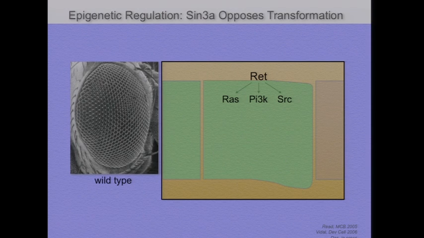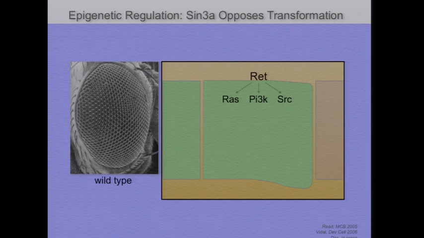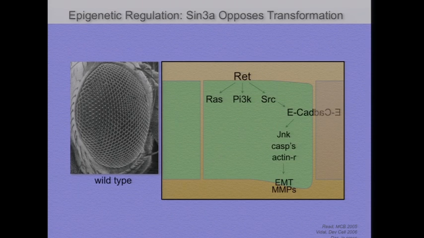To enter this story, I need to tell you that we did a genetic screen against oncogenic RET — a simple dominant modifier screen. Renee Reed, a former student in the lab, identified 140 genetic modifiers that are required for RET to drive that tumor. The majority of them fell into three pathways: RAS, PI3 kinase, and SARC. There's a lot of signaling both within the tumor and in the neighboring cells. This is why you can't model this well in a dish.